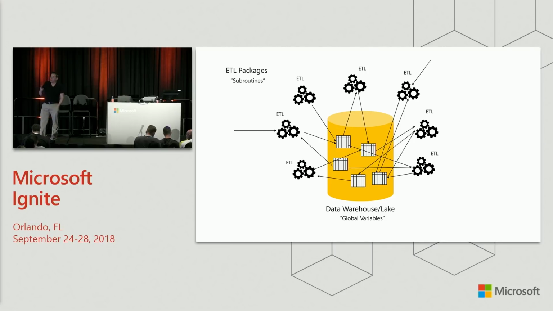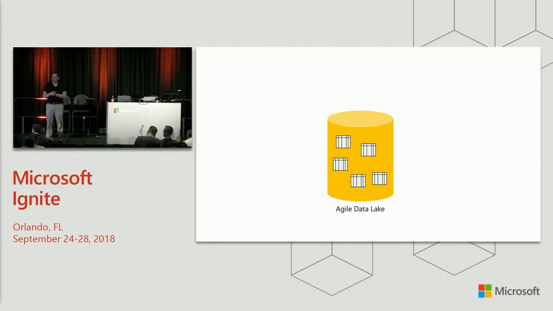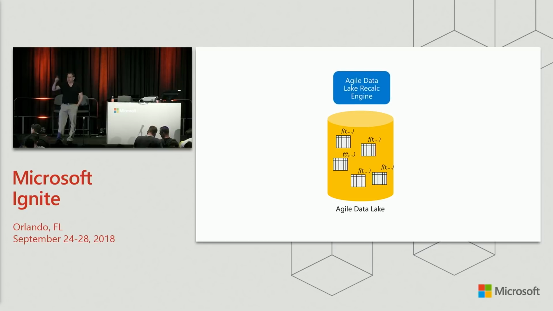What we've done is we say, okay, let's do the Excel trick. If we just use Power Query to define the definition of those tables, Power Query has its own functions called the M functions. We can do the analysis of those M functions the same way as Excel does the analysis of the Excel functions. We do the analysis, create a dependency graph across all these tables, and put our own calculation engine on top, just like Excel has calculation engines. And from this point on, we say, you don't have to worry anymore about orchestration.